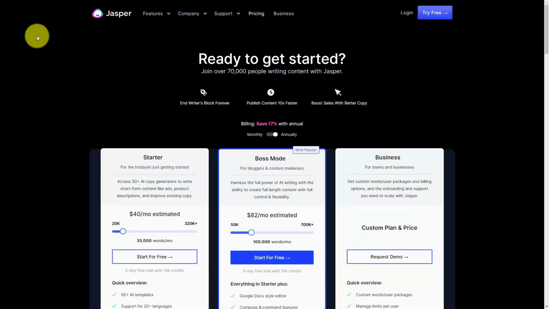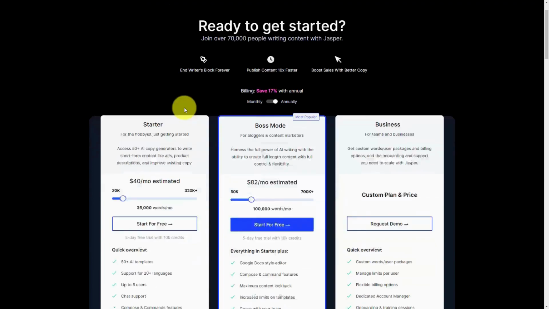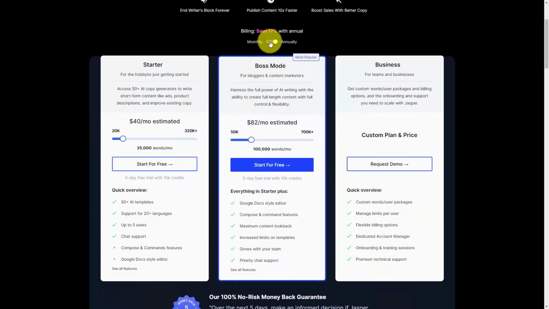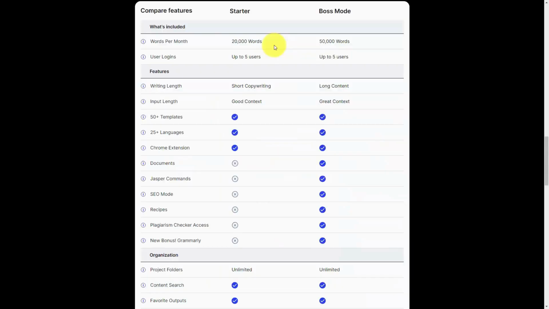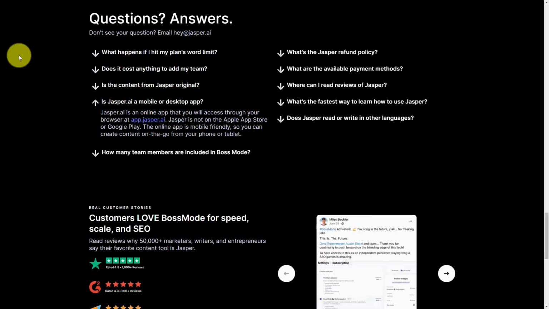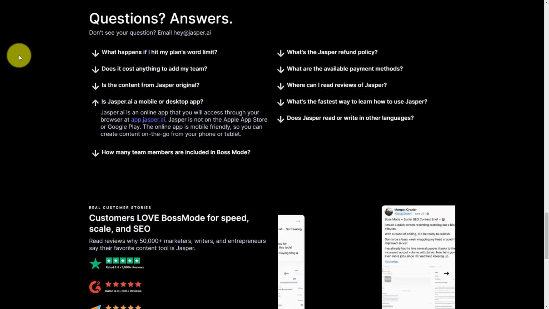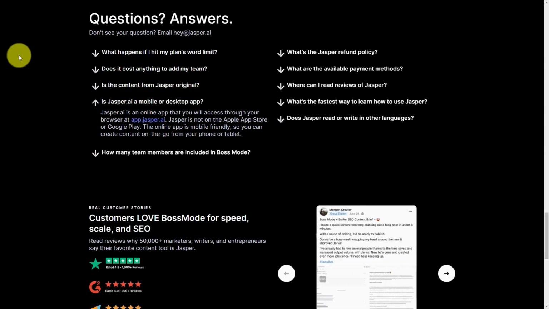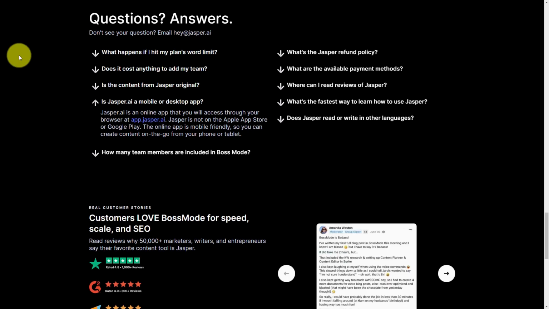As of the recording of this video, Jasper has both monthly and annual plans. You can check on the monthly plan in terms of costs as well as availability of features, and then there is a slight discount if you choose to have an annual plan. You can further see the elements that you have available to you in the comparison chart. Now, Jasper is not a desktop application. It is an online application that works on your web browser.